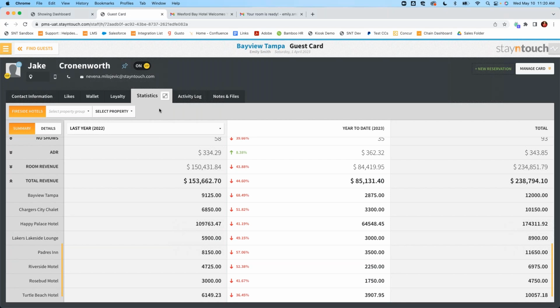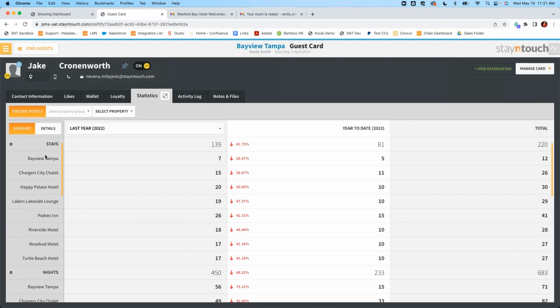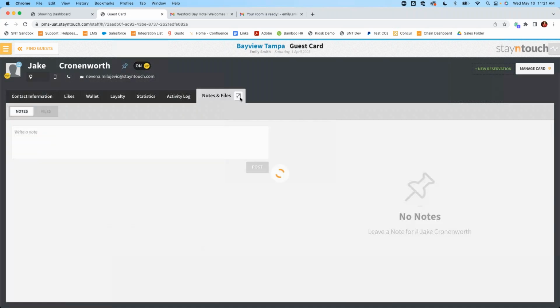But to take that one step further, you also have that same statistical view when you're going into a global travel agent profile or company profile, where you can see that overall production at each hotel for specific travel agents that you may share contracts with, like an Expedia. If you have a global contract with all your hotels in your multi-property for a specific Expedia rate, then you can see that same level of production that each hotel would have for that.